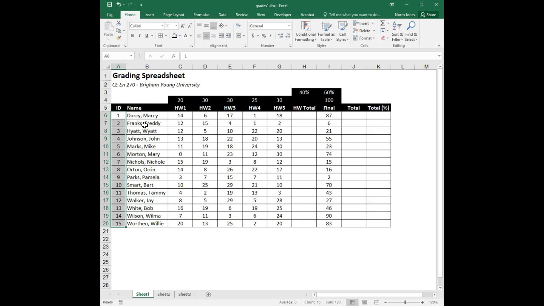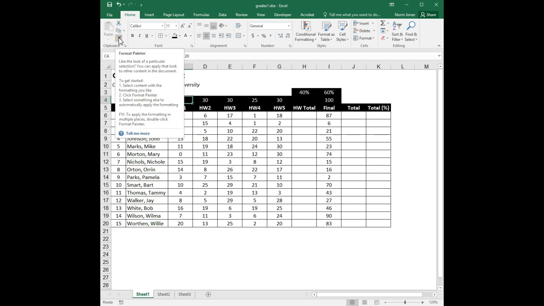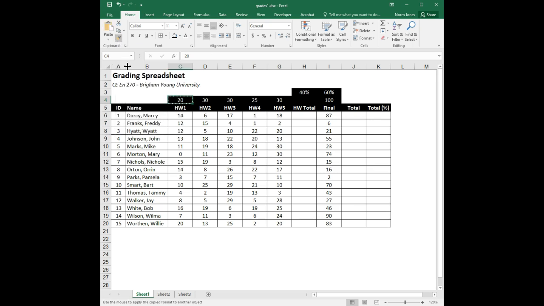Now, by the way, once you've applied a certain kind of formatting to a cell, and you want to apply that to some other cells, instead of repeating that whole process, you can select the cell with the formatting that you like, and then click on this little paintbrush format painter tool up here. That changes the cursor to a little paintbrush, and if you then select another set of cells, it copies the formatting of the cells you previously selected. So that's another one that we're going to use quite a bit.